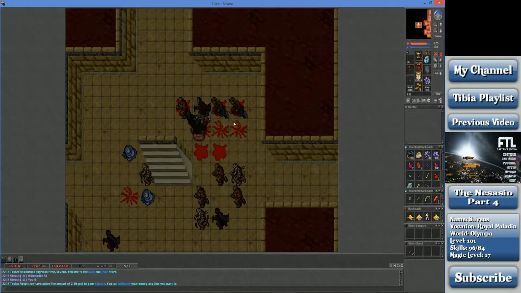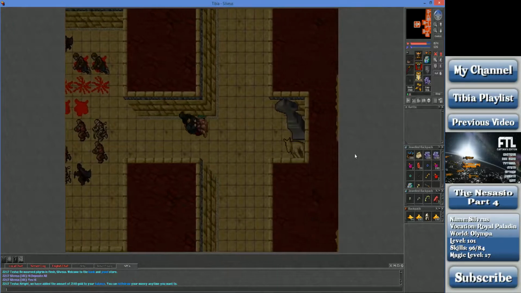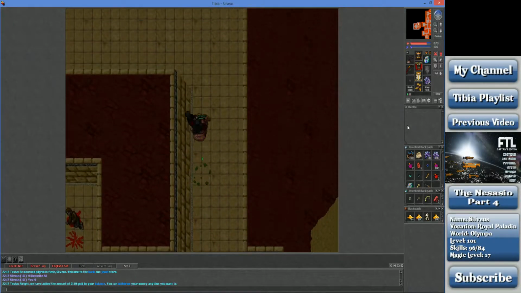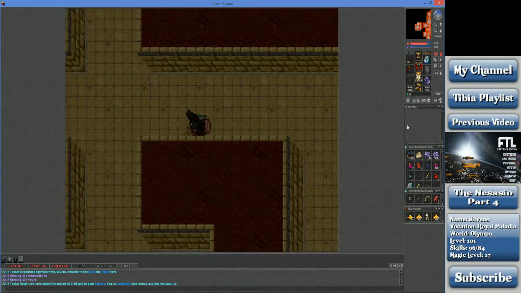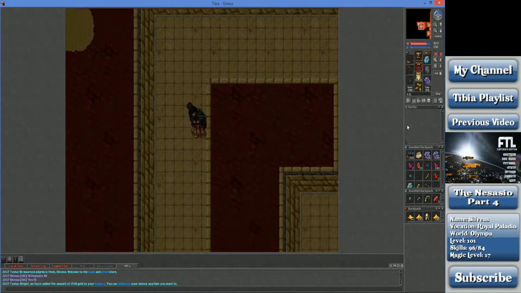So we both ran, and I had a couple of SDs on me, right? We went into another room just to see what we could find, and there was a banshee. We were both like, what do we do? So we're running from the banshee, but it's not hitting us with ranged attacks or anything like that, so it's not that big of a deal.